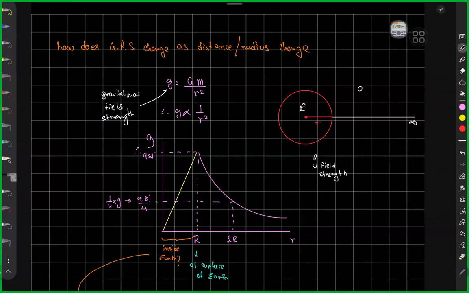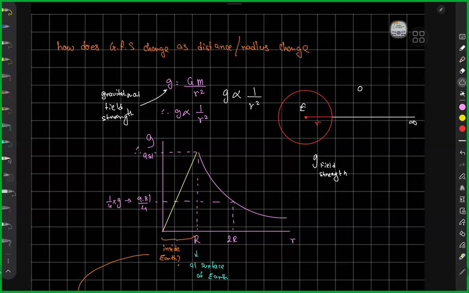Now, notice, my friend, does the gravitational constant change? It's a constant. It won't change, right? And the mass of Earth, it's not changing. I'm not changing the mass of Earth. Nothing is happening to the mass of Earth. So this is a constant. And what can we say about a constant? I don't need it when talking about proportionalities. Hence, I can say g is proportional to 1/r².